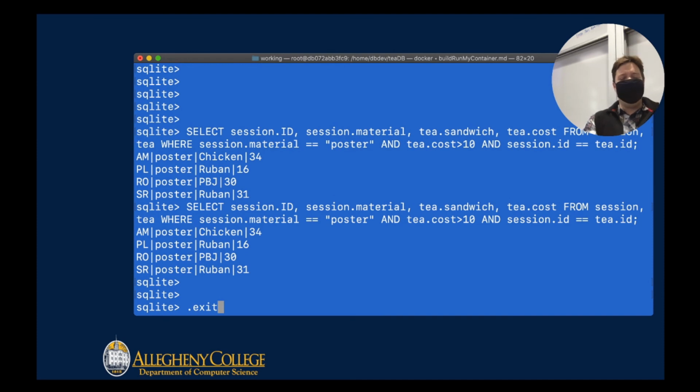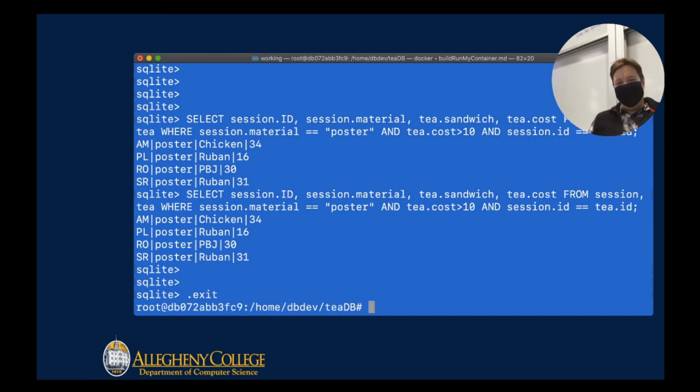By the way, one thing I just have to tell you. Please exit out of your database by typing in .exit. Do not click on the X in the window here. On my Mac, I have a red X that actually makes the window go away. Don't click on that, because if you do, you're basically crashing whatever program is being run by bash. I'm running bash, that's what the blue window is here. But inside bash, I'm running another program. So if I crash bash, then whatever bash is running also crashes, and that means that I might lose data.